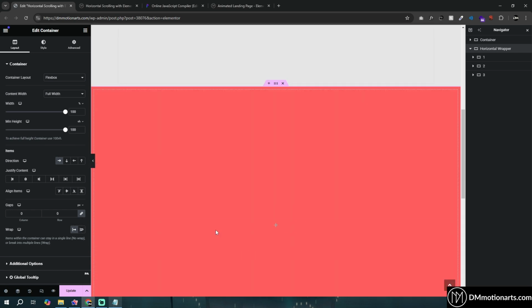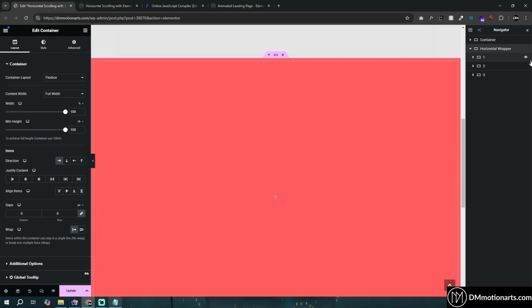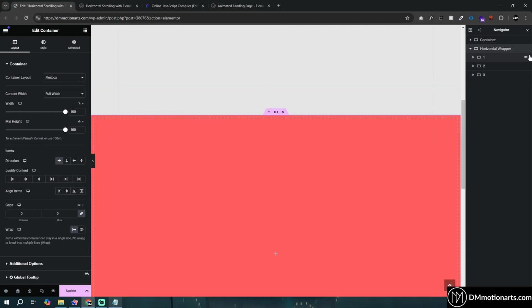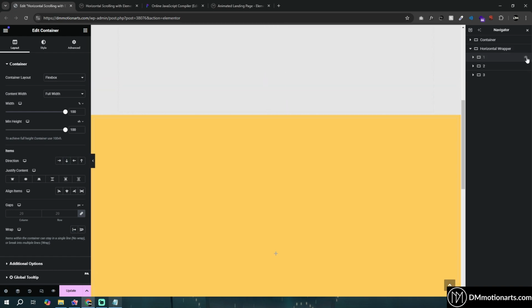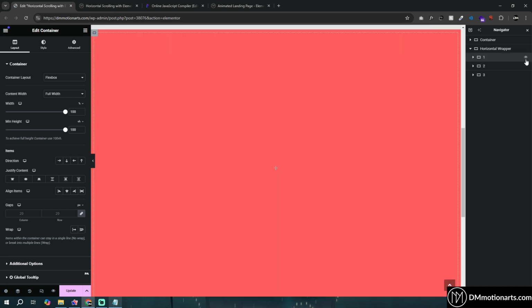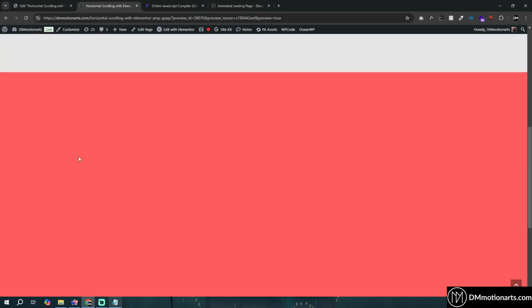Now you could see there is no second and third section. If you want to edit second and third, you can, by the way, make this go top to bottom and then edit, or you could select this manually and then just hide the first section and then hide the second section like this to edit. But let's do preview and see what it looks like currently. If I scroll down, you could see it looks like this.